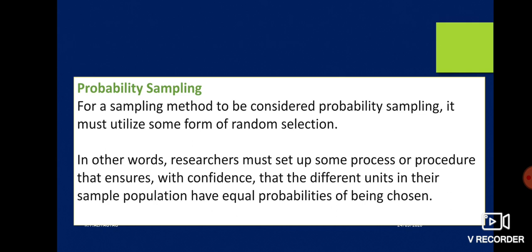In probability sampling, you have to make sure that each person in the population, however impossible or however small the chances that they are going to be selected are, still has a chance to be selected. Like for example, in a lotto, so kung 1 billion yung tumataya dyan sa lotto, kapag ikaw ay bumili ng ticket, you still have this probability of winning. Kahit na the proportion is actually 1 is to 1 billion or 1 over 1 billion.